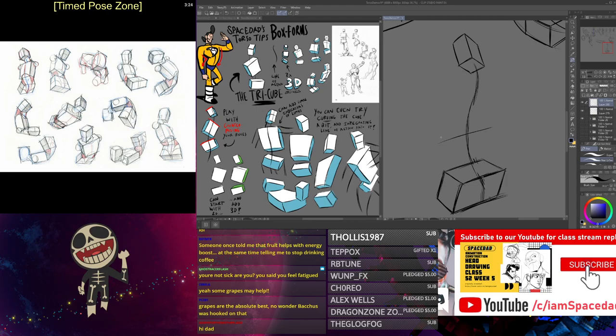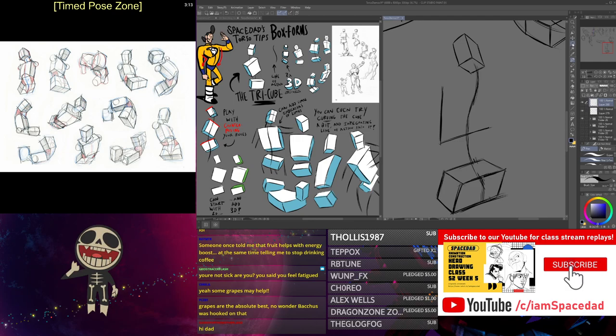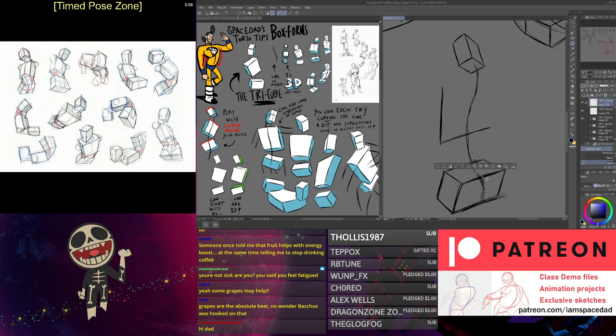Good drawings will start to come out of you shifting your mentality in that direction, but you won't be consciously aware of it. You won't be setting out thinking, oh, I've got to make a good drawing. You'll just be setting out thinking, oh, I've got to make good practice. And then better drawings will come out of good practice.